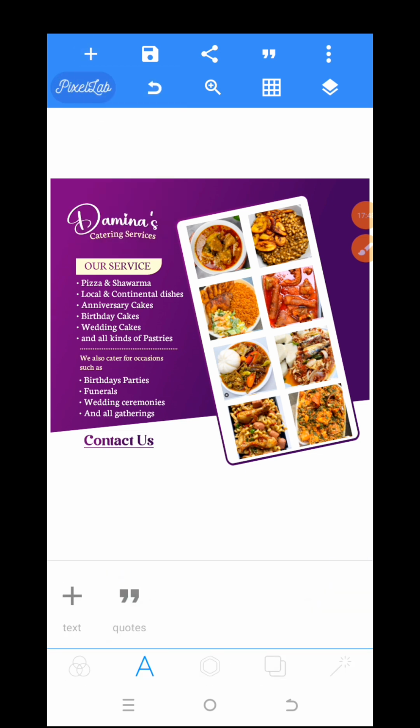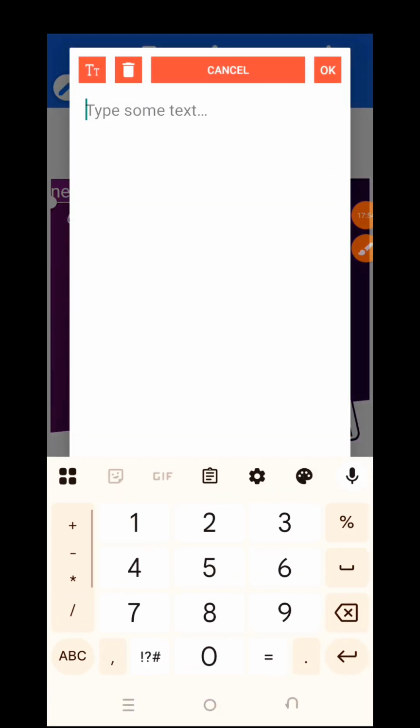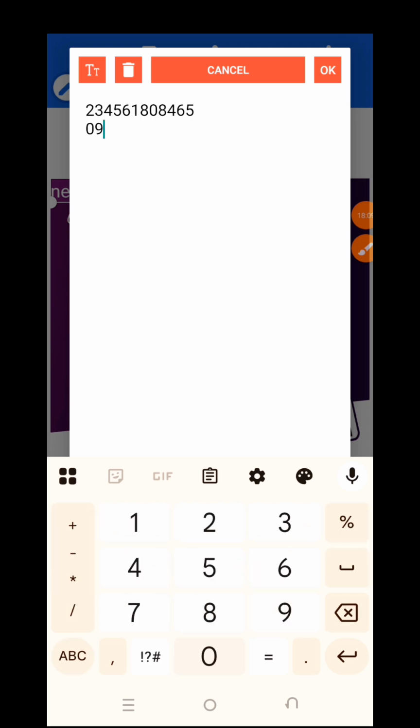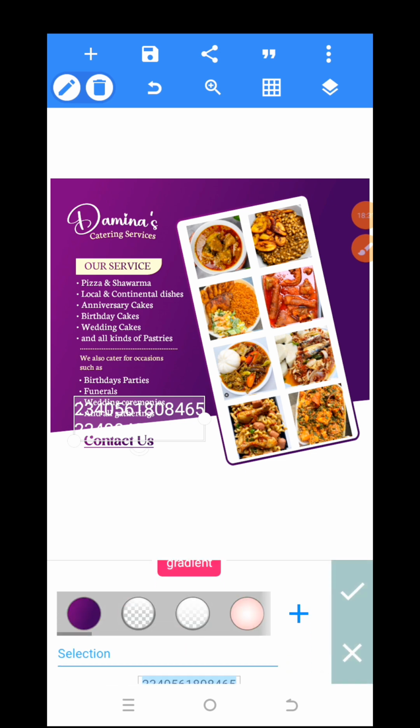So now what remains is I will put the number. Let's see, 1 2 3 4 5. Let's say this is the number, and then let's say this is the WhatsApp number. So I will go and change the fonts.